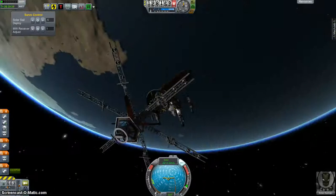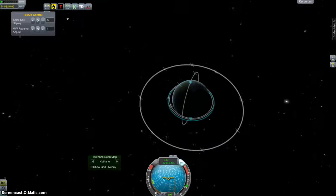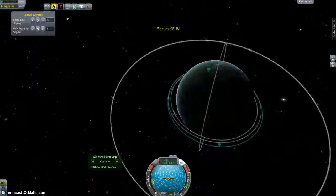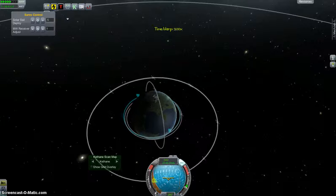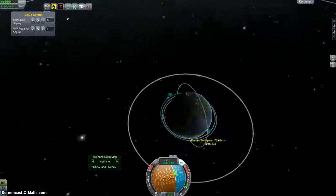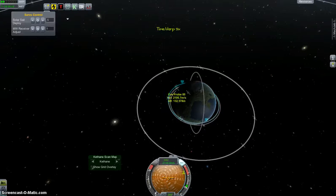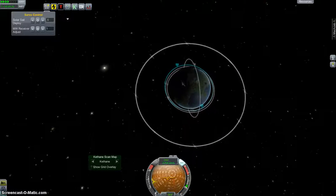I don't want to work in the night — there are no lights on this thing. I'm going to fast forward to the daylight side again and continue finishing setting up this spacecraft for its first voyage. It's going to be quite a sight to see if everything works out as planned.